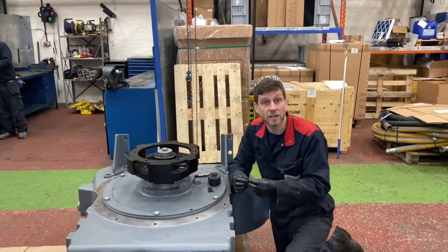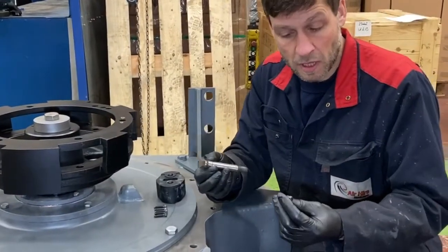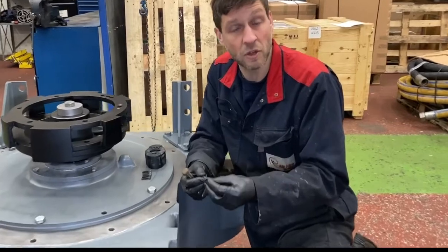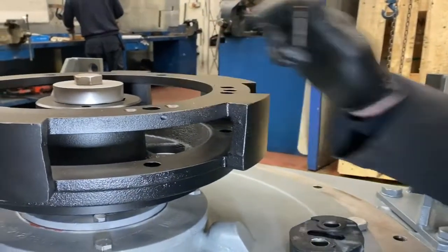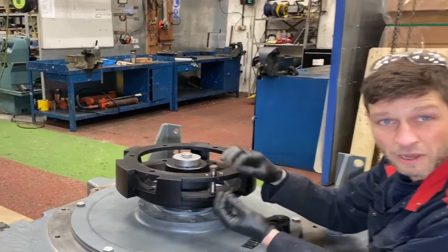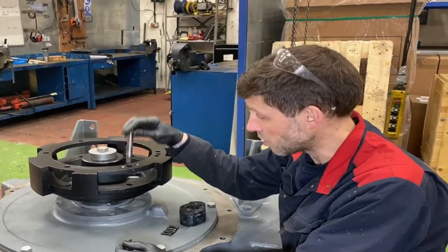Okay, so these are locking screws, grub screws for the coupling pins. Whenever we get the chance, if we're doing an overhaul in the workshop, it's a really good idea to take these out, tap through the holes, bead blast the screws, get rid of all the rust. It becomes quite a difficult task on site when we're replacing the pins, if these holes are all rusted up and sometimes they snap off, shear off. So help your engineers, you can make it nice in the workshop.